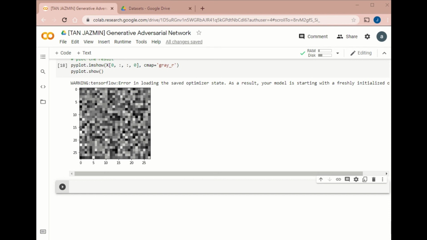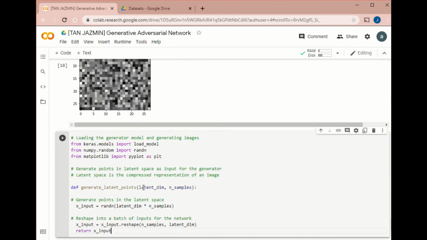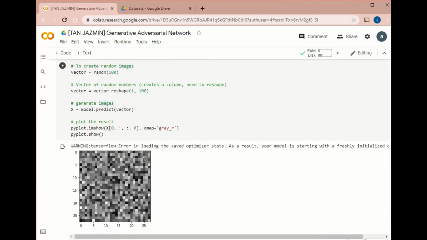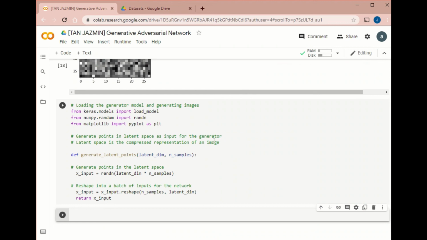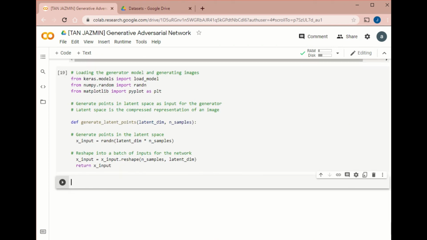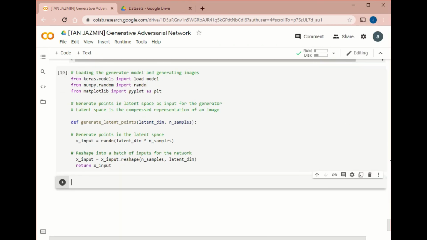And of course, let's try loading the generator model once again. And this time, let's generate the latent points. Let's see what it will give us.